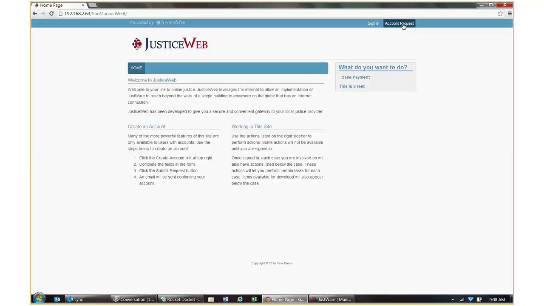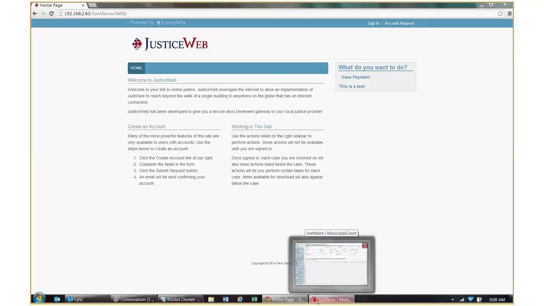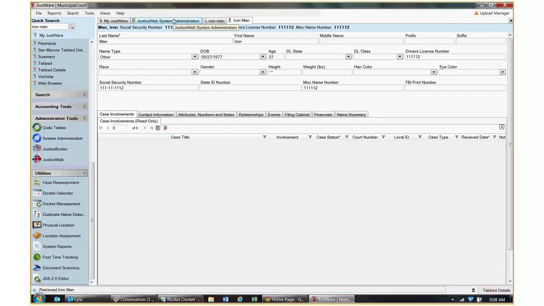And at that point, they will then have access to JusticeWeb. In previous webinars, there's been discussions on how to set it up so that you could also have it go out and send an email notification and stuff. We won't cover that today, but that would be the process that would be recommended, is to set up an email notification on those account requests so that the end user would know, hey, my account's been set up. Let's go into JustWare and look what it looks like within the JusticeWeb administrative section.